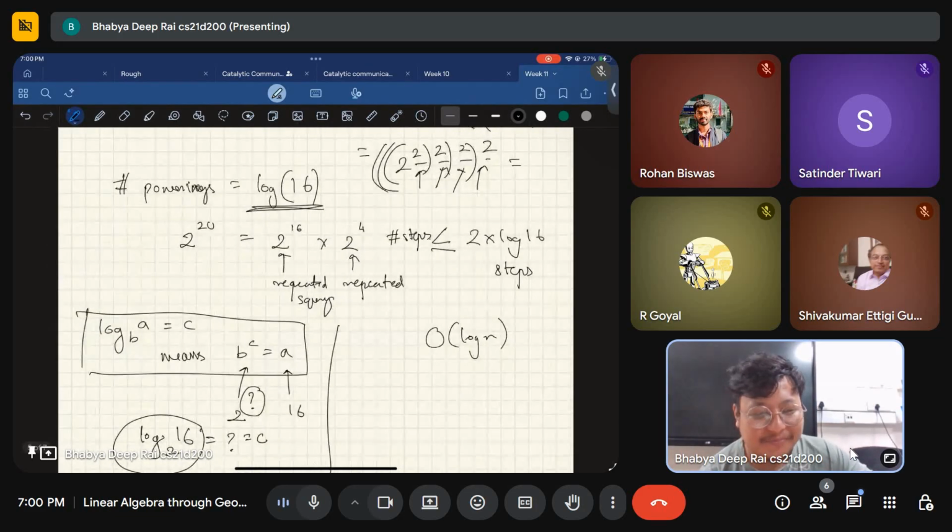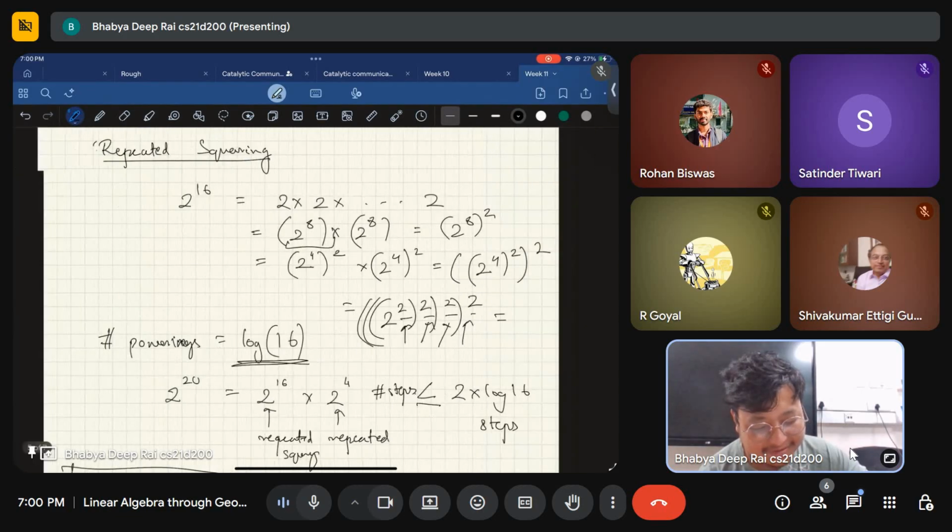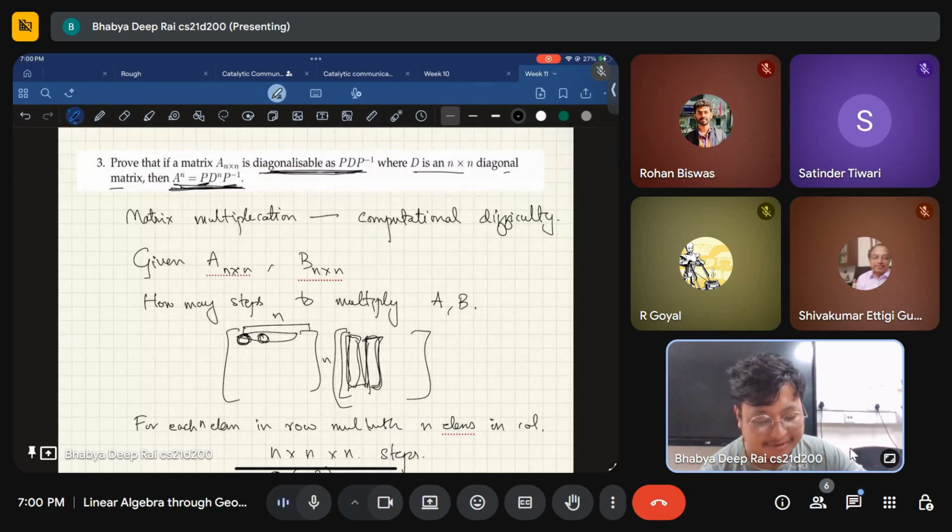So now that we've seen that this theorem is true, it means that if I know what P and P inverse are, all I need to do is power the elements of the diagonal, which will require a lesser amount of computation. And so this is the advantage of saying that a matrix is diagonalizable. I hope this is a good enough application to study why it should be diagonalizable.